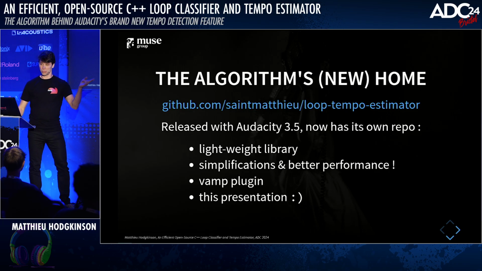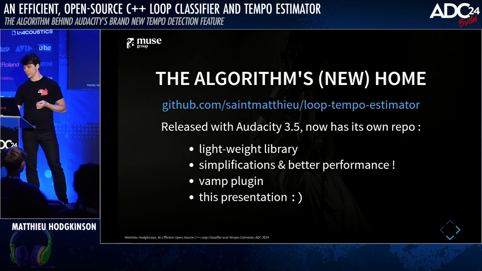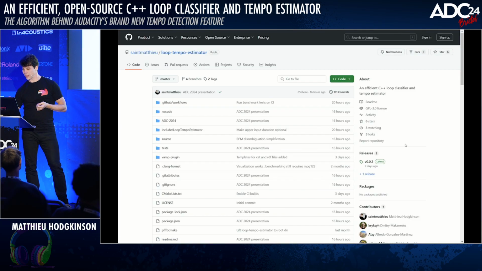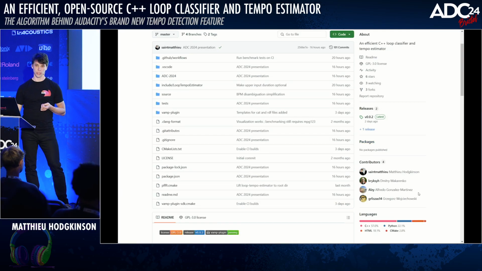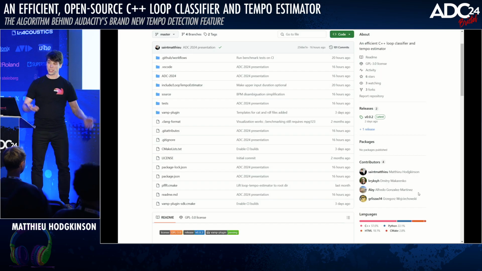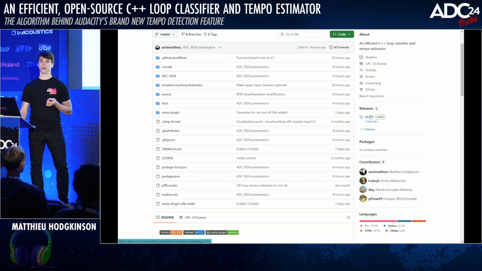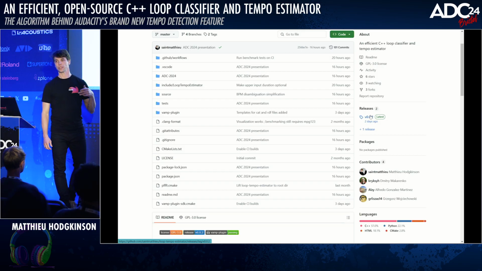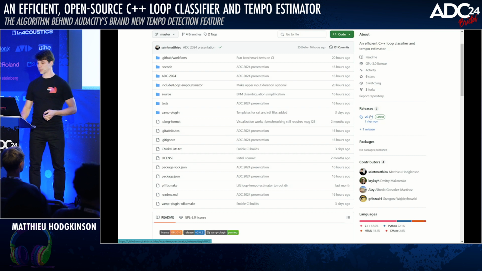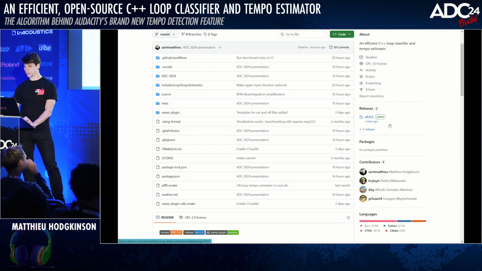And there is even this presentation in the repo. That's probably less interesting to you. So we take a quick look. Thanks very much for the contributors already to this repo. We have CI, so we have a release build, and in this release build you also find the binaries for the VAMP plugin, for example, for macOS, Windows, and Linux. Thanks very much, especially to Dmitry, who in these last days has really supported me a lot in that respect.